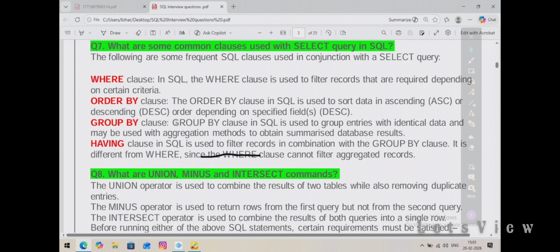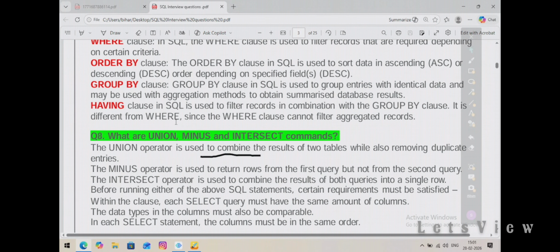What are the union and intersect commands?